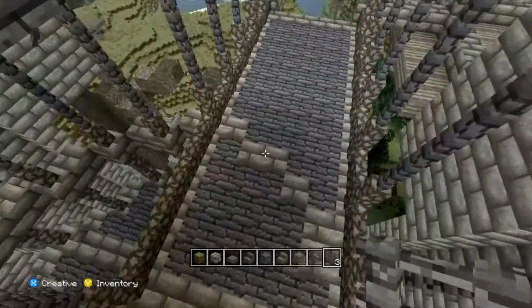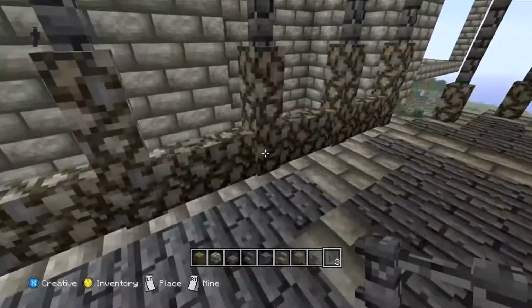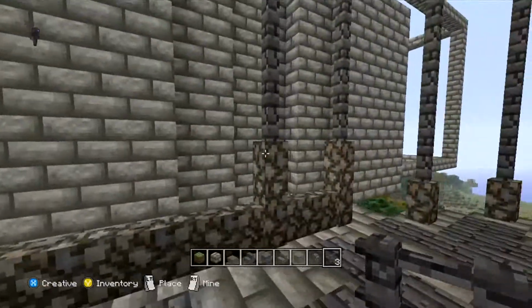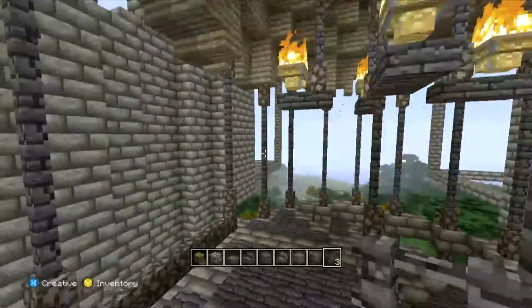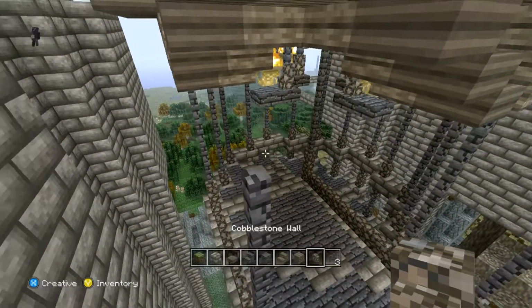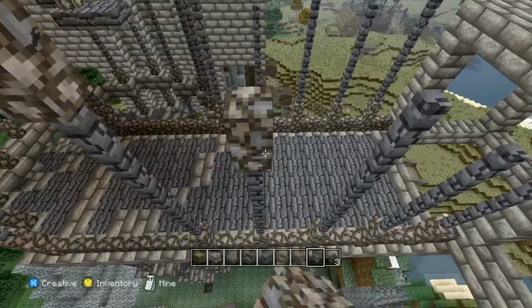See, I need... Suppose I can always go the same way as I did in the centre here, and just have a wall. So that's what I'm going to do. Right there. See how this turns out.